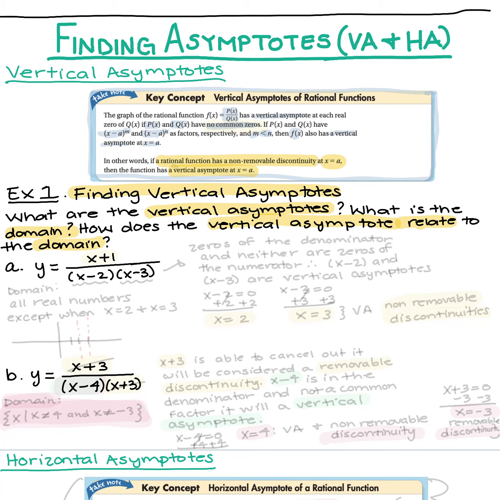We have x plus 1 over x minus 2, x minus 3. Well, my first thing is, do they have a common zero? No, we don't, right? Because x plus 1, right here, do I have that in the denominator? No, because here I have an x minus 2, and over here an x minus 3. Now, do I have an x minus 2 and x minus 3 in the numerator? No, I do not. Right, so x minus 2 and x minus 3, these are my zeros of the denominator.